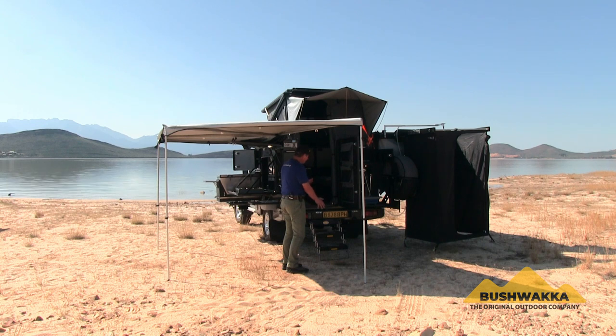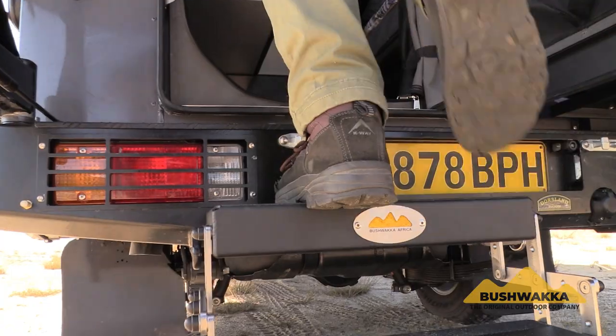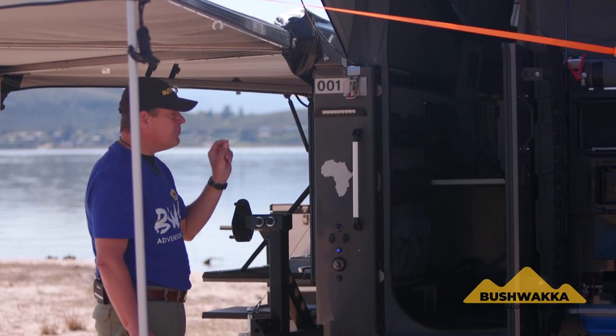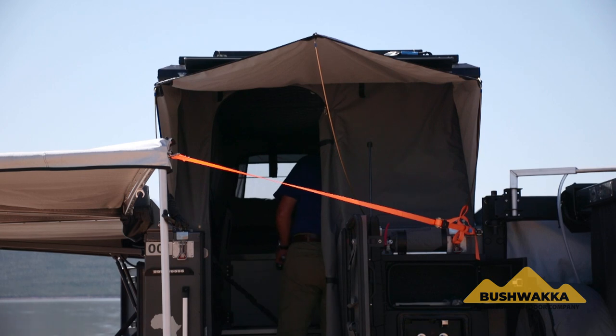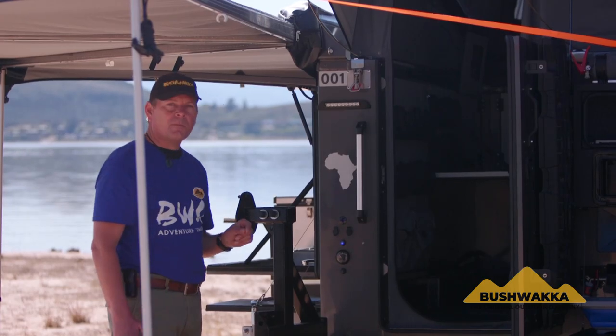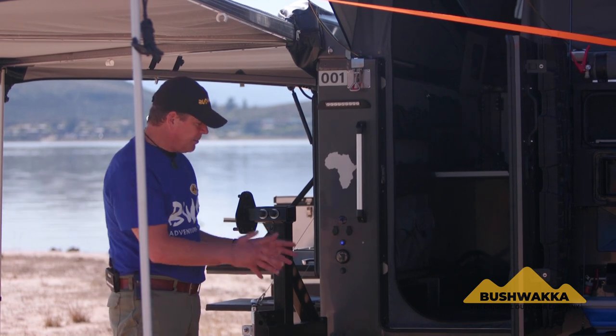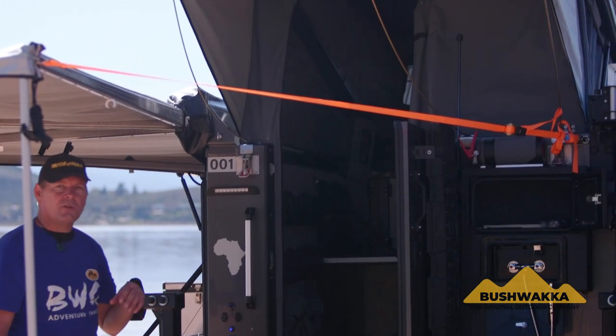Combined with the very safe, easy-in-and-out steps that adjust to the height, we've also got a full door height on this Camelback Camper. Very few competitors offer that experience of access with ease — without having to bend over double or reverse backwards. Accessibility, safe access, a good grab handle, and a nice high door height are all key features to the comfort of getting in and out and enjoying the experience.